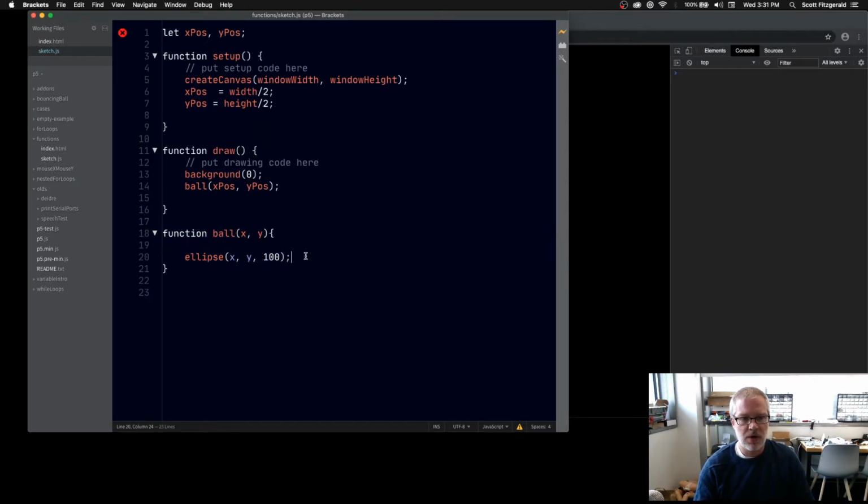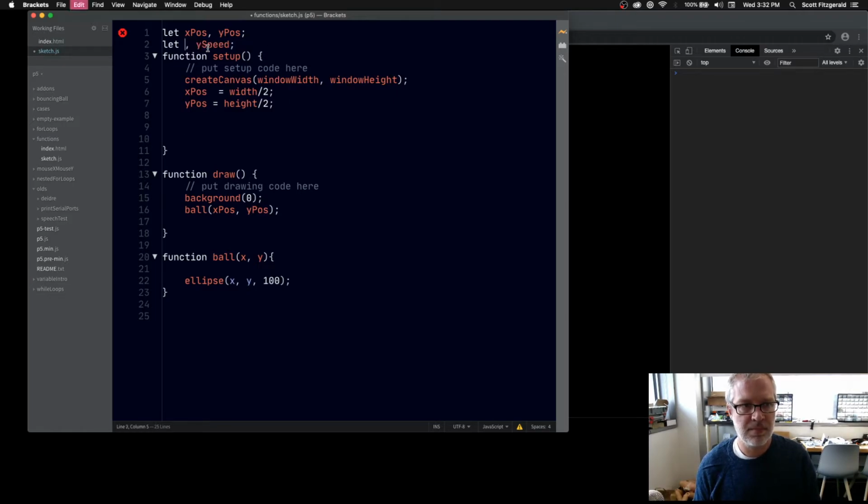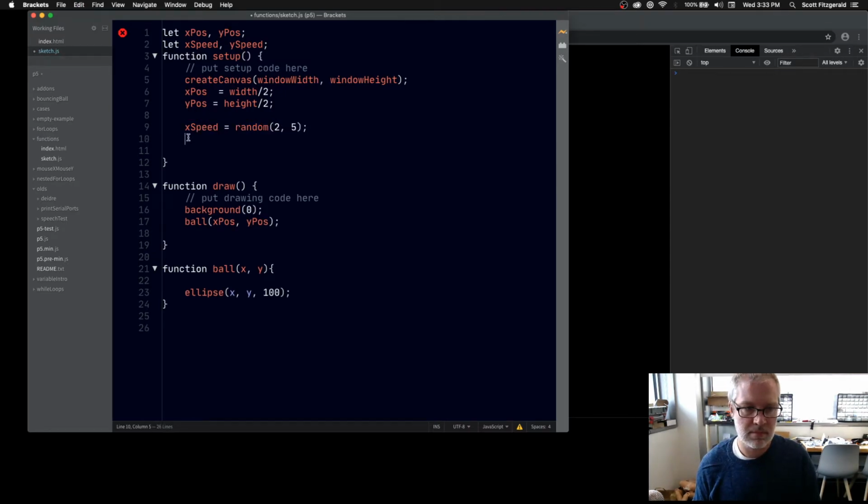From here we could also do a little bit more, if we wanted to, for example, abstract some of the other stuff that we would do with this, right? So previously we were talking about doing things with speed or position, right? And so we could say xSpeed, ySpeed, right? And then in here, we could say something like xSpeed equals random, 2, 5, right? And then ySpeed, random 2, 5, right? We'll make this -2, 5, right? Negative.